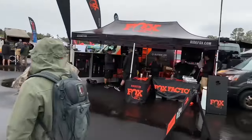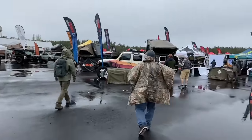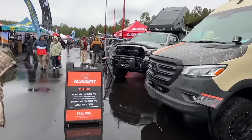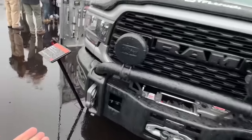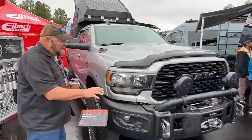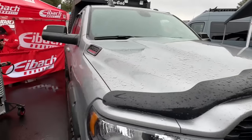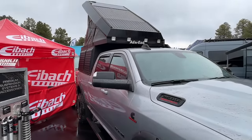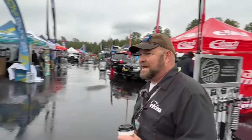There are our buddies over at Fox, and we had an opportunity to hang out with them. Let's walk over here — there it is, our Trail Hound, in the Fox booth. Nathan was involved: they recently had the front bumper done, using a BDS lift, Fox 2.5 Performance shocks, a Lulu cabin in the back, and AEV bumpers.